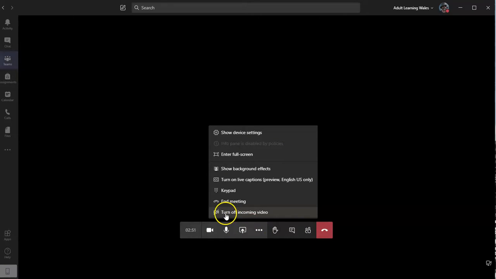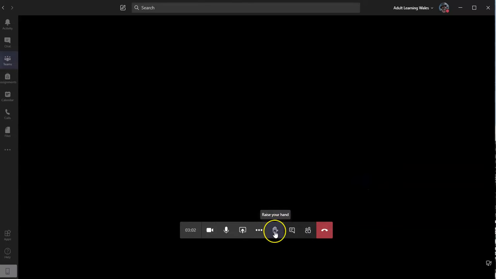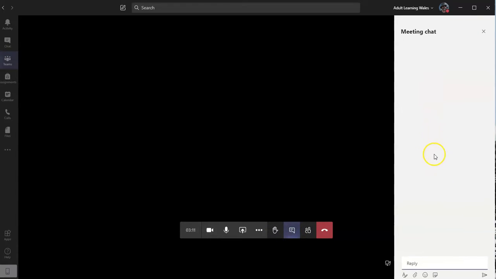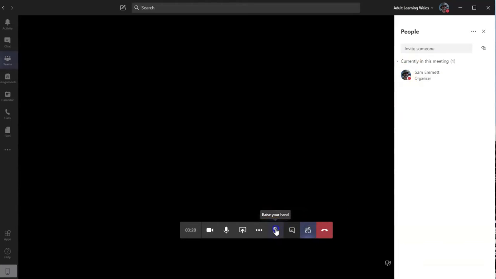You've also got some options here, so you can change your background effects. You can actually put on live captions, subtitles. Not perfect, nobody's really is yet. Hand, raising the hand, lowering the hand. The tutor will be able to see those. The meeting chat, which is really useful, and I recommend you really get to this. That's why we'll talk about it. Showing participants like so. When they raise their hands, you'll see the hand raised.